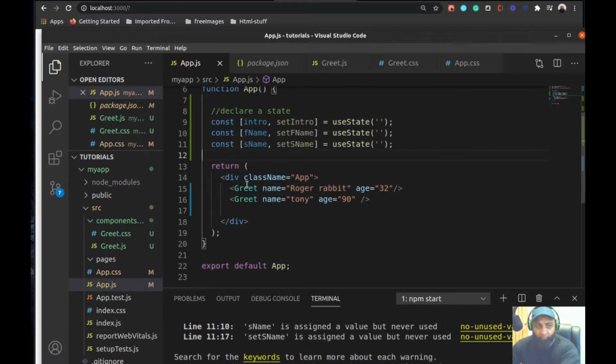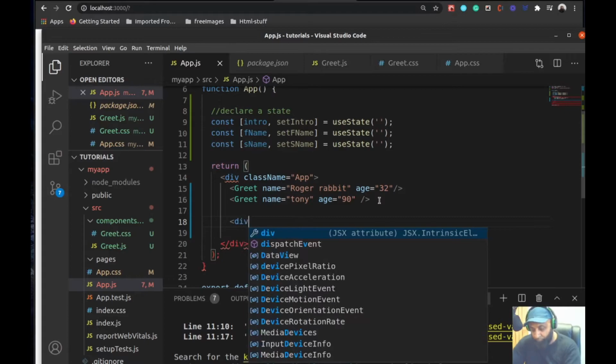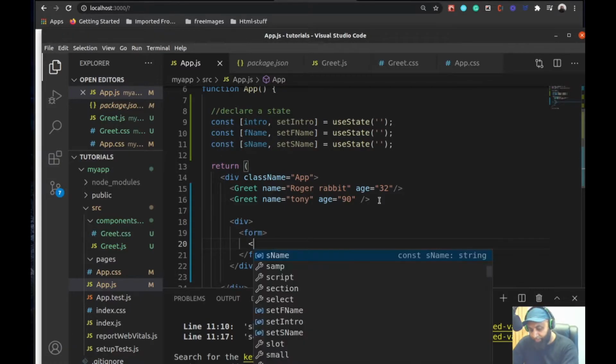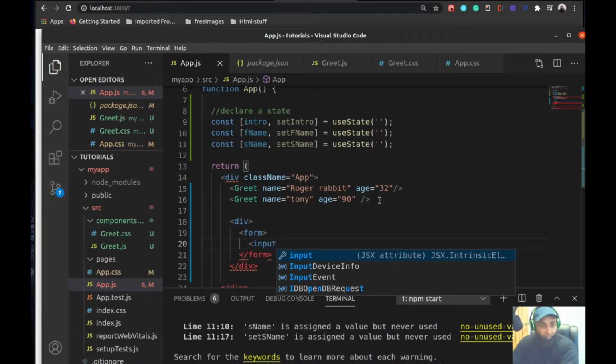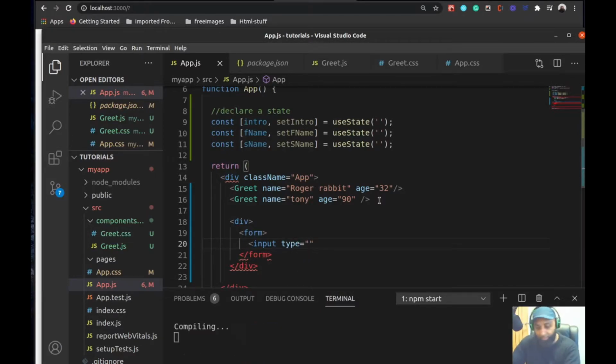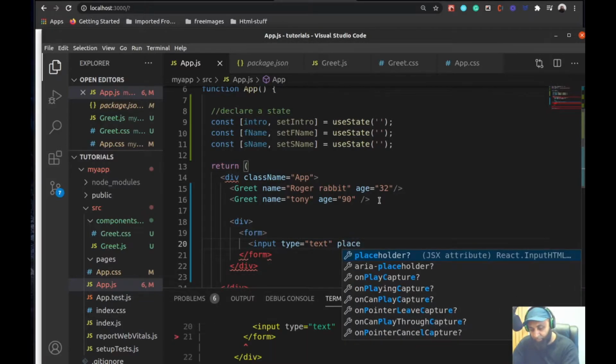So now we can do something like this. In this app div we can declare another div, and let's just make a little form in here. I'm just doing this on the fly, so how can we use an example of state? Let's create an input, type text, because we want to put in the first name placeholder.